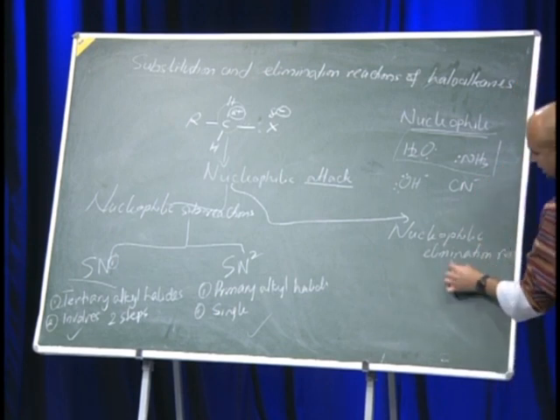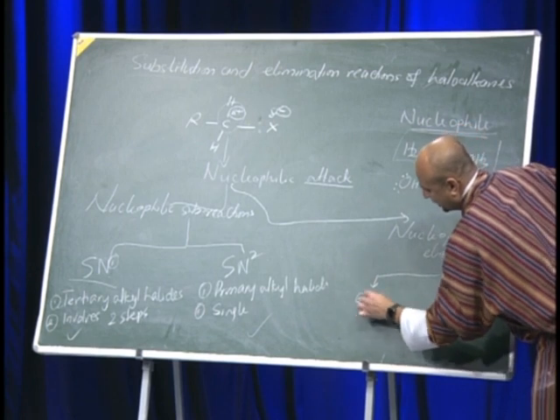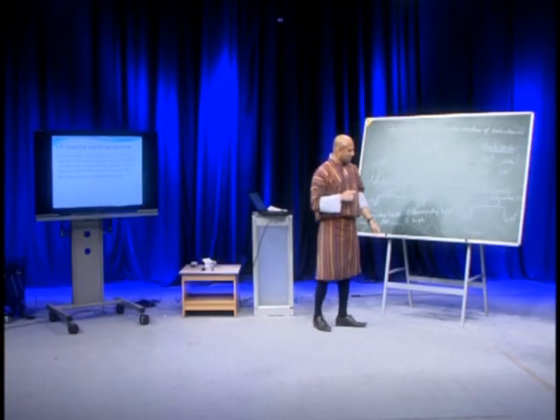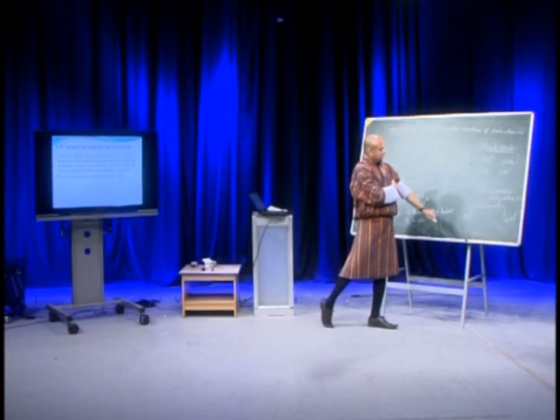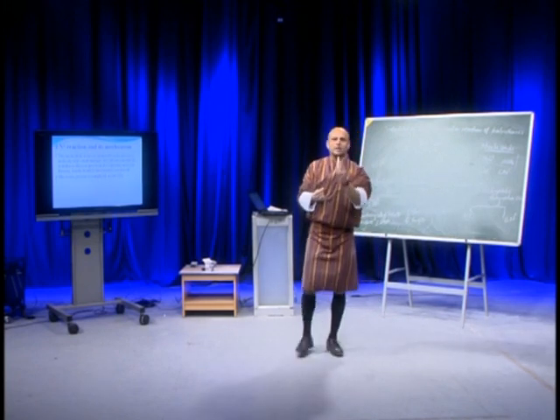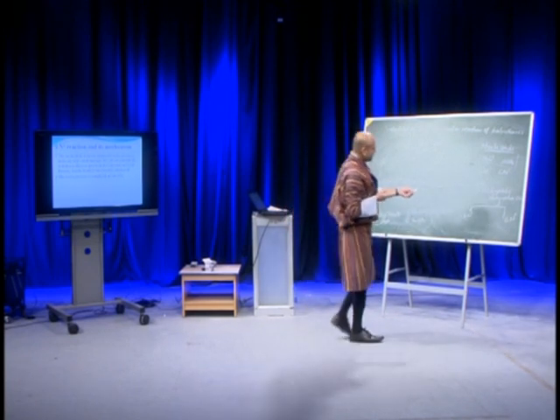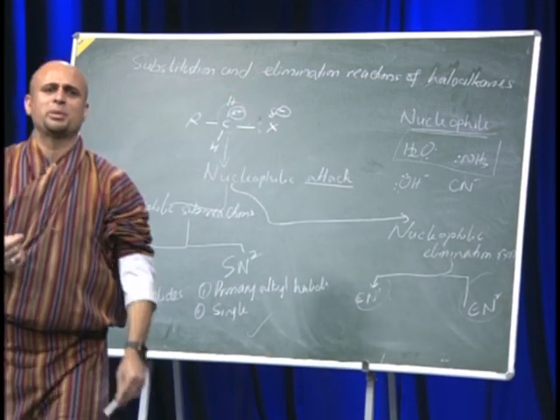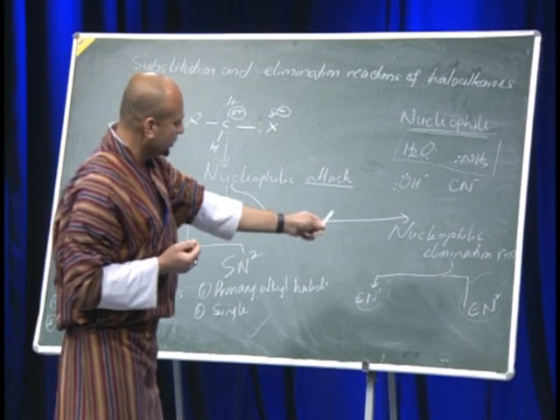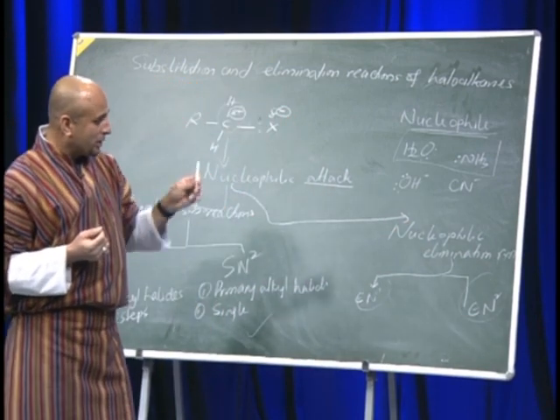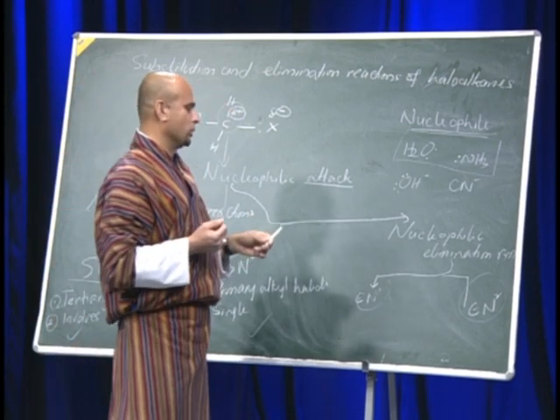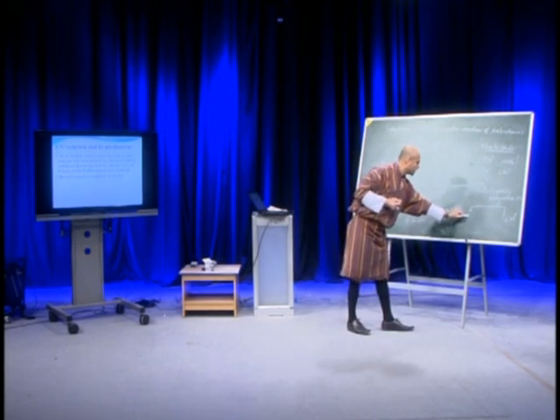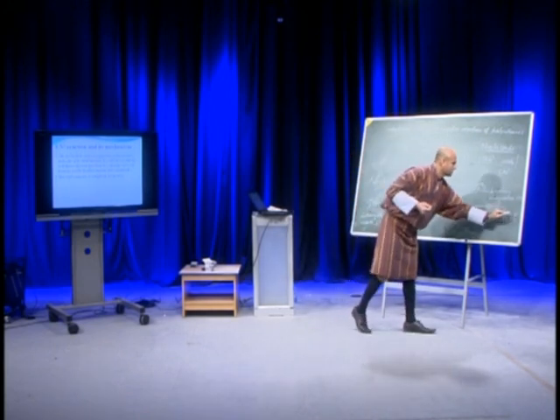Similarly, if you look at EN1 and EN2, let me just briefly go through this one. It's more or less the same. EN1 reaction mechanism will be undergone by tertiary alkyl halide. It favors those compounds, whereas EN2 reaction mechanism generally favors primary alkyl halide. So primary alkyl halide will undergo EN2 reaction mechanism, whereas tertiary alkyl halide will undergo EN1 reaction mechanism. As we have discussed, 1 stands for unimolecular nucleophilic elimination reaction, and 2 for bimolecular nucleophilic elimination reaction.